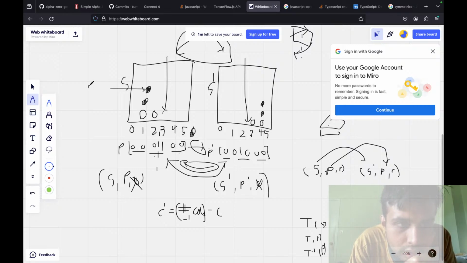Let's say this is R comma C. At R comma C, then where does this end up?